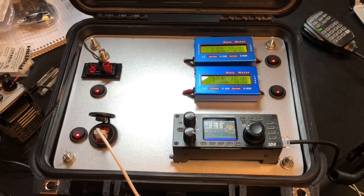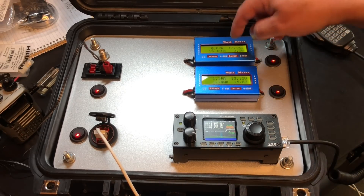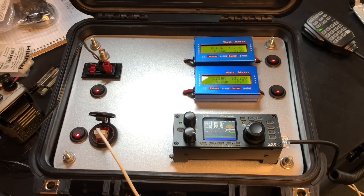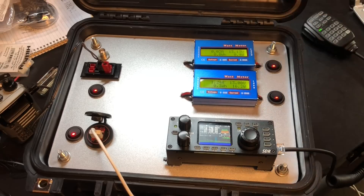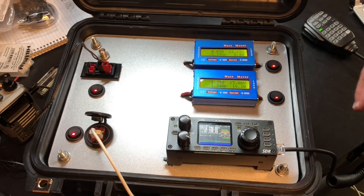By plugging in solar — I've got a 100-watt and a 28-watt Bioenno panel on the way for some review videos — I can keep this thing going all day. I have a 100-watt panel already, but it's a big monster weighing about 17 pounds. On a nice sunny day I can get about 5 amp-hours in from solar. Even if the battery is depleted, 5 amps coming in would charge this 6 amp-hour battery in a little over an hour and I'm back on the air. Very cool.